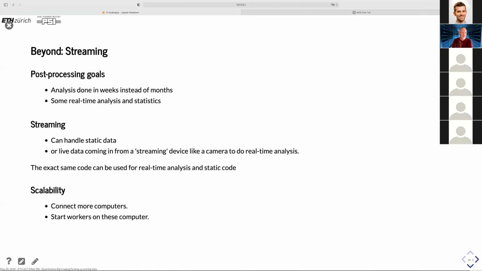Yeah, and then streaming is something you may have to think about. When you have a lot of data coming in all the time, you may have to do some real-time analysis and get results out as they come. That should also be possible to scale, connect to more computers if needed. And then it should also start working on those computers if it gets them, and blow up like some amoeba going out, using the resources you can have.